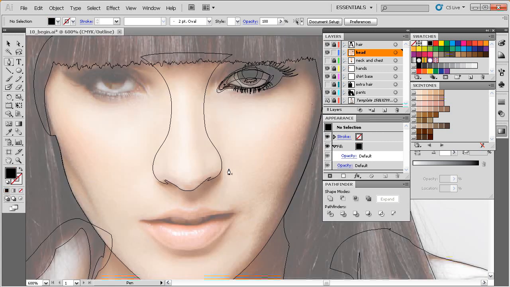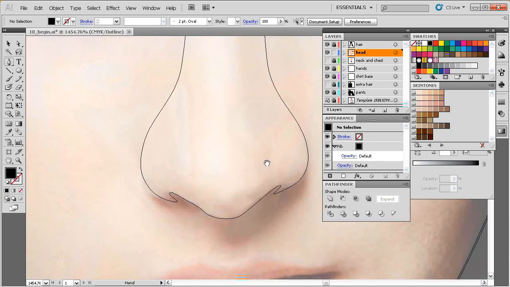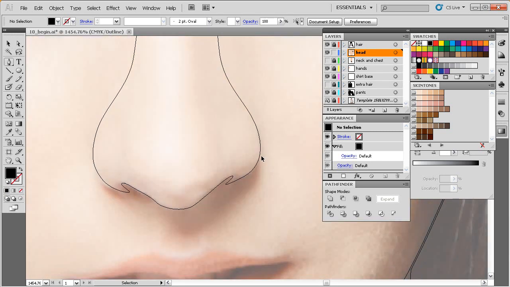And we'll jump into outline mode because what I'd like to do is we need to create sort of this nice grounding shadow. This almost like a pencil thin, just a very thin stroke that goes around the bottom part of this nose shape here. This is what's going to ground this nose onto the face. So I'm going to come in here and let's just start drawing right about here. It might help to have our smart guides on. So let me come in and start drawing right about there.